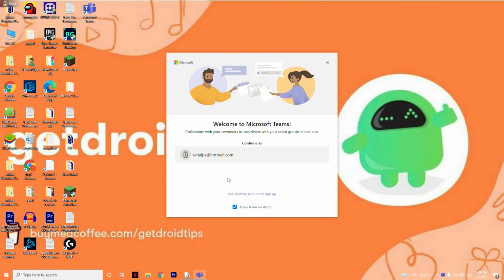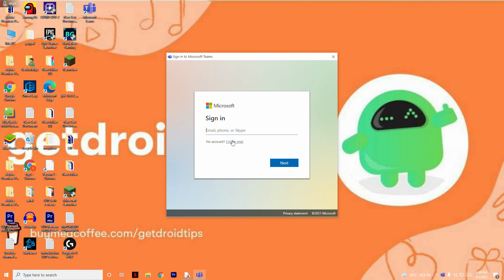So guys, now what you have to do is go through the respective steps, and sign in for the first time with an account. Once it is done, follow the next instructions.